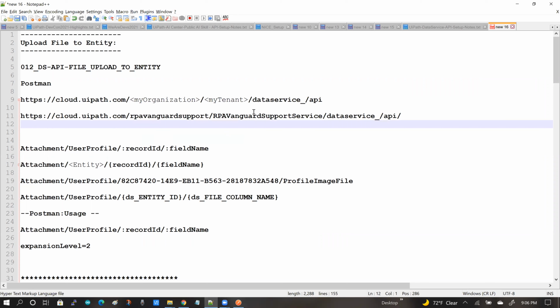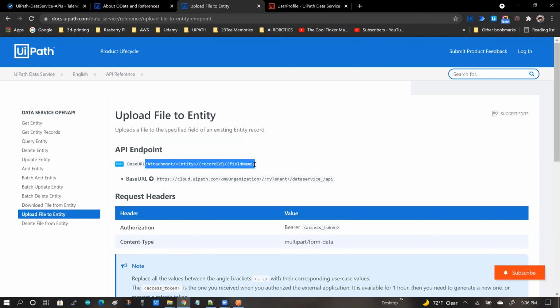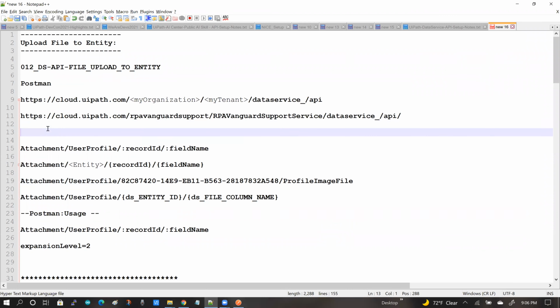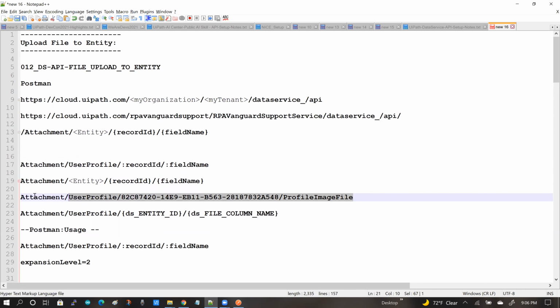What's different is the extension URL. In the case of the extension URL, the documentation states that it has to be of this format, which is straightforward, and we kind of assume that's how it's supposed to be used. But in Postman, that is not the way it works. Under normal circumstances, you would translate that to something like this.